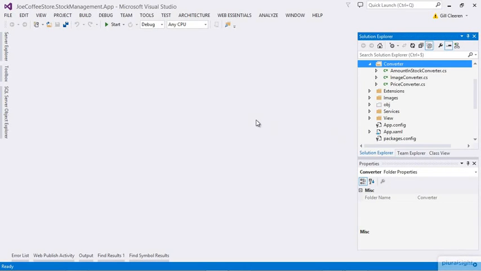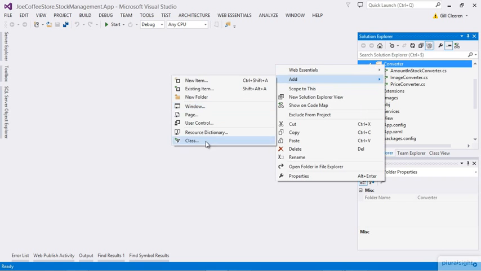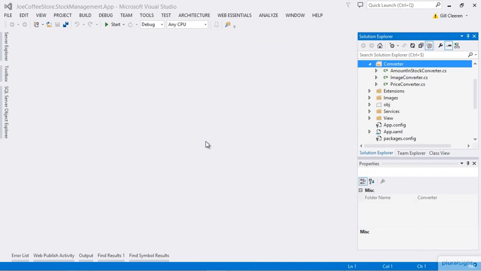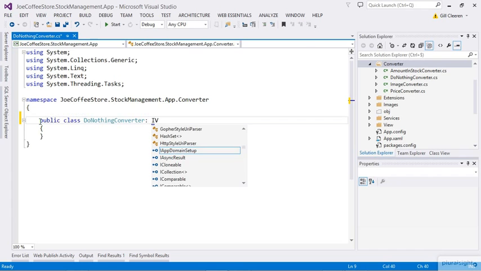In the last demo of this module, I'm going to show you a little trick to debug your data binding statements. And we're going to use another converter for that. And this converter, I'm going to call the do-nothing converter, because it's effectively not doing anything. Let me show you. So as we've done previously, we're creating a converter, which is a class which implements the IValueConverter interface.